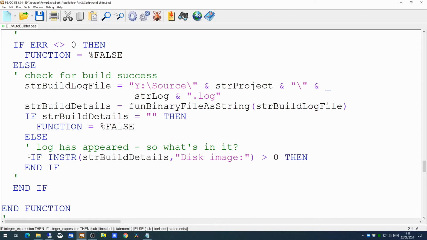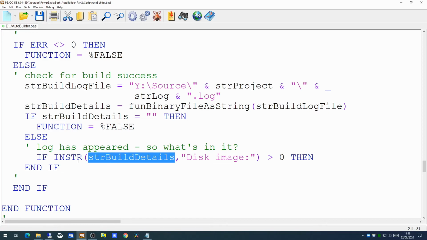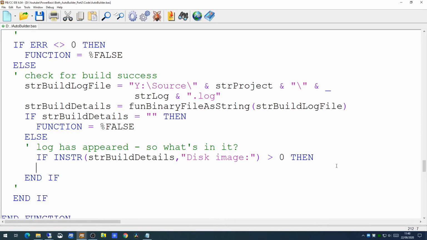So we can test that by looking inside our variable, using the instring command to see, does it contain the words disk image and a colon? If it contains that, then it has actually compiled and created an output. And that is enough to know whether it is actually compiled or not.